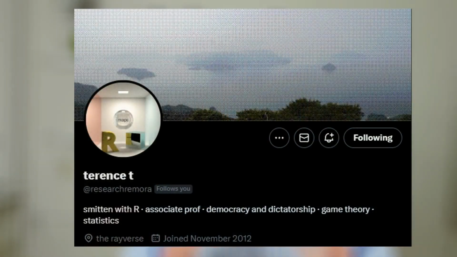So the inspiration for this tutorial is actually one of the very active rayshader users on Twitter, Research RM Mora. This is his handle on Twitter, and if you're not following him and you're on Twitter, you should definitely follow him. He produces really impressive spike maps using R and rayshader.